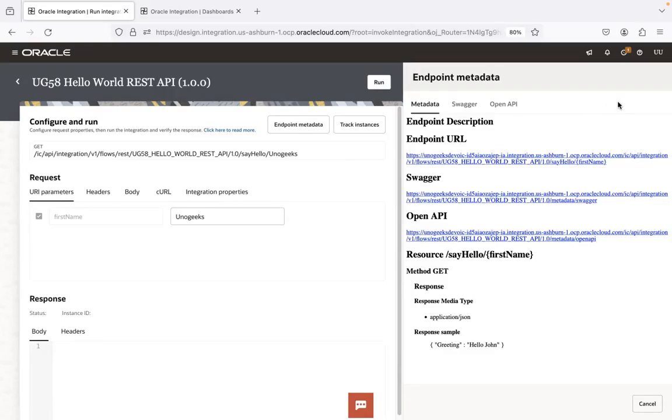What if that third party tries to act smart, guys? And I'm not sure how many of you have already noticed it. Do you see the OIC instance link in the URL, guys? Yes. So what if that third party tries to act smart and tries to log into this OIC instance with that username and password, guys?